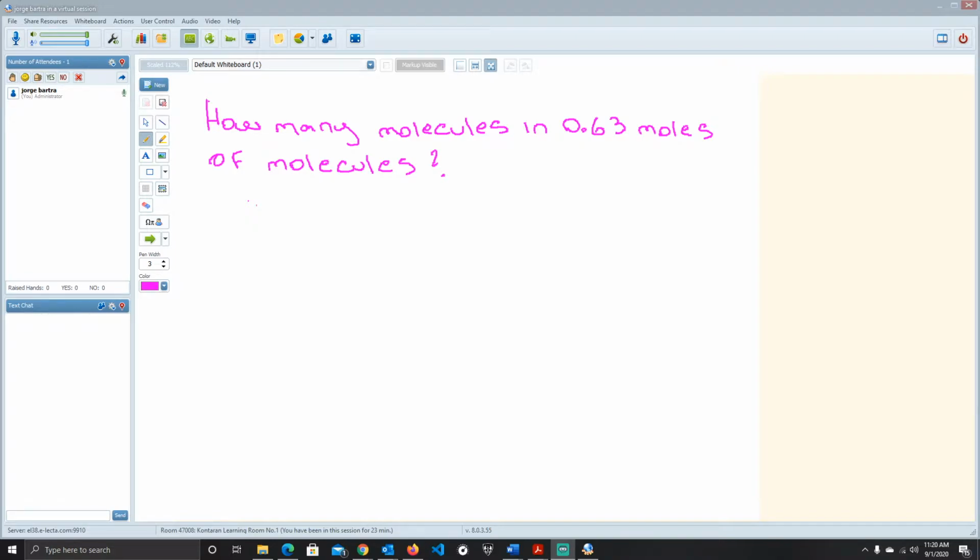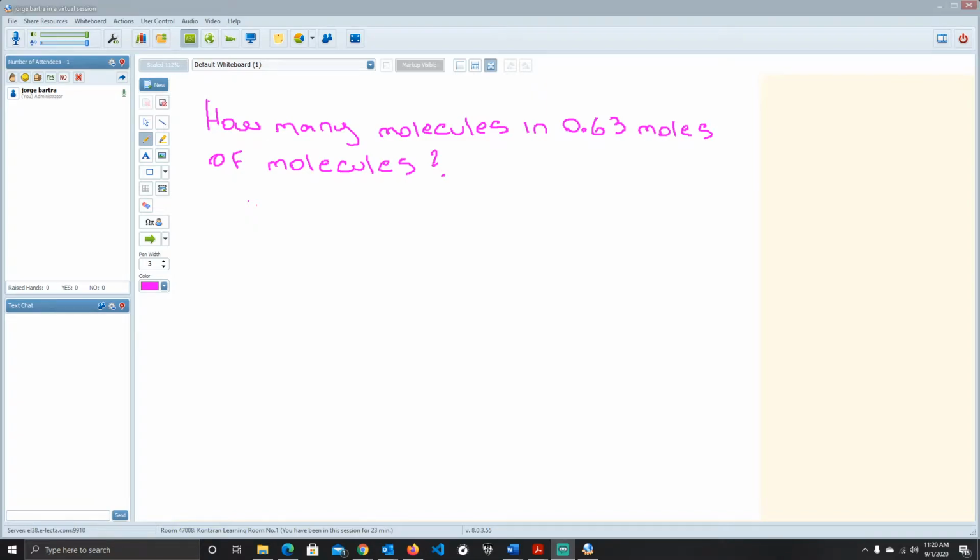Today we're going to talk about another Blitz question, which is how to convert from moles into molecules. We did one where we converted atoms into moles, but now we're going to go from moles into molecules. The question is a little bit weird, but it was given by one of our students, so we're going to go ahead and solve it here.